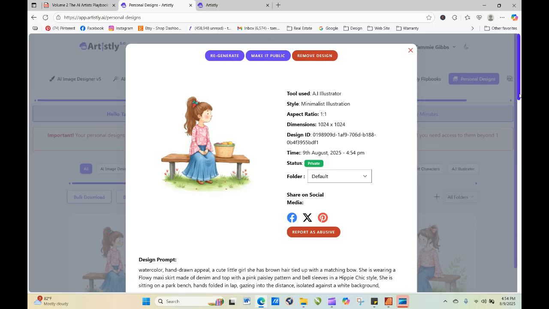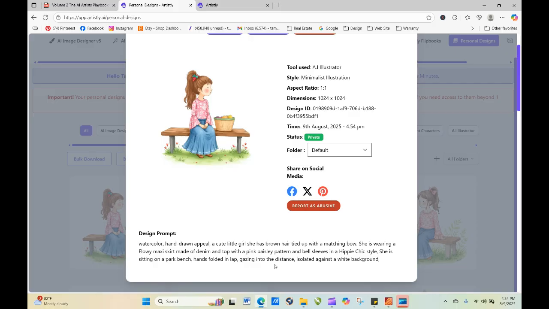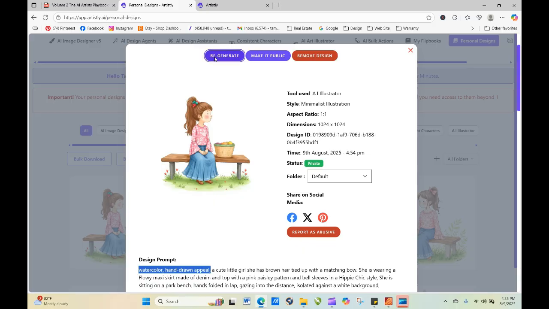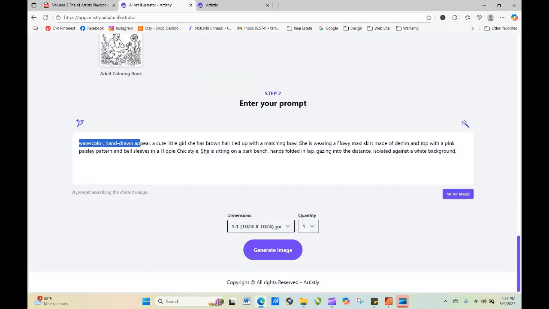Okay. So I think what we need to do is hippie chick style. Okay. She is sitting on a bench. Hand-drawn appeal. Let's move this stuff down here. I forgot where I was at. Okay.